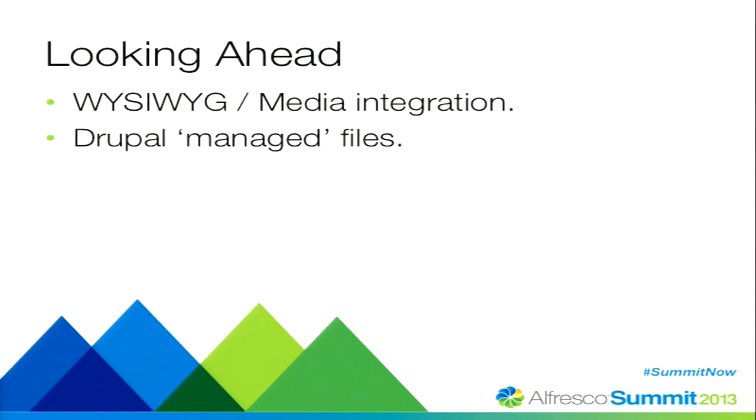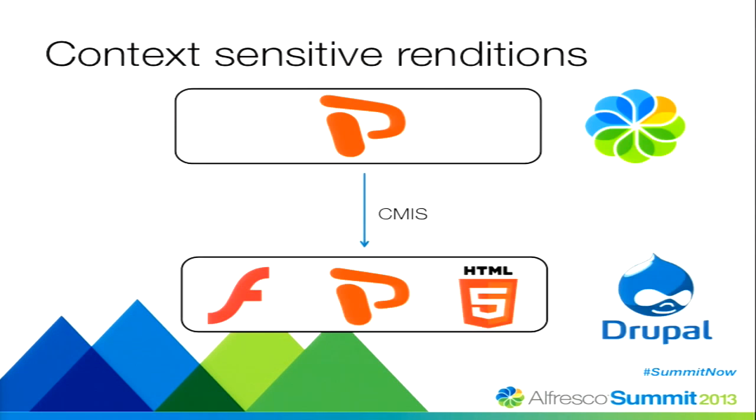But I've got the power of Alfresco on the back end to do that versioning, that life cycle, and to do workflow on it. That's just a basic look at what's happening in Alfresco. Alfresco's got the PowerPoint version. Always has the PowerPoint version. In Drupal, I'm going to save the Flash preview and the HTML5 preview locally because they're just copies and renditions. They're not the original document. If I want the PowerPoint presentation, I'm always going to make a call from Drupal via CMIS back to my Alfresco repository. It's always going to do a live lookup to get that. I'm not going to copy that over.